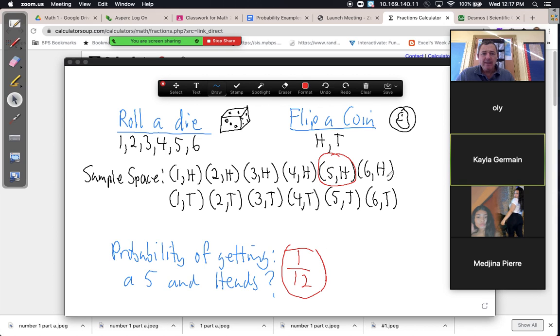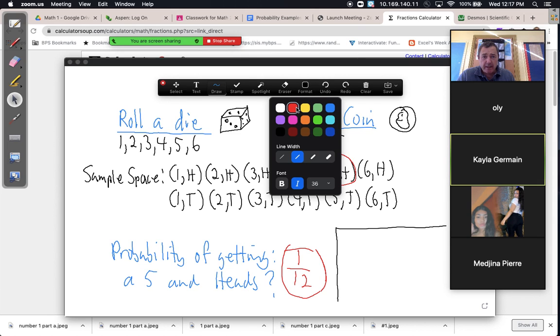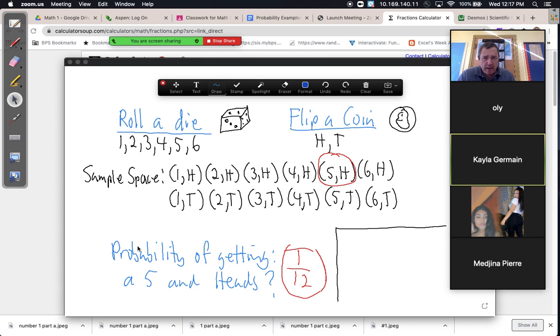All right? The point of today's lesson is I don't have to draw the sample space. I don't have to write out all the possible things that could happen because I can do it like this. I can multiply two probabilities. What's the probability when I roll a dice that I get a 5? One out of 6. Good, 1 out of 6. And then I'm going to do times. What's the probability when I flip a coin that I get heads?